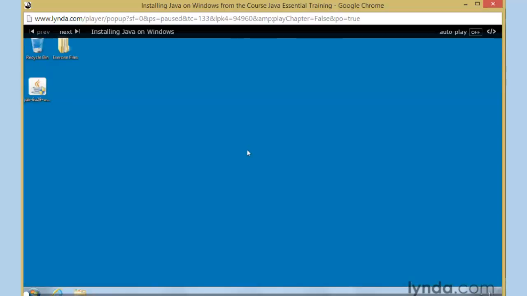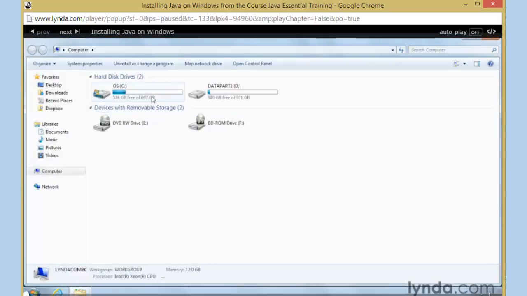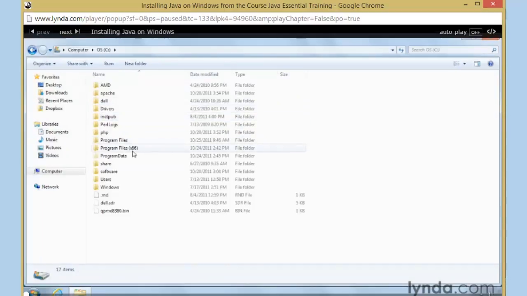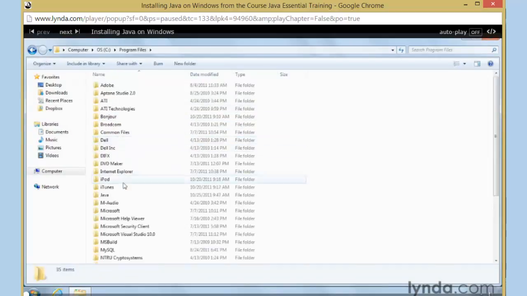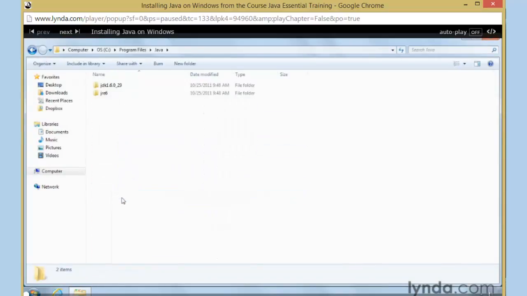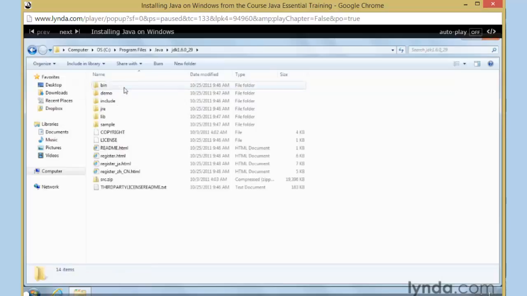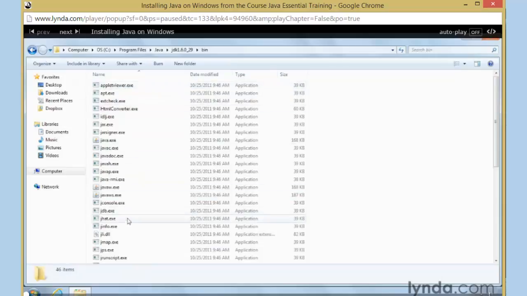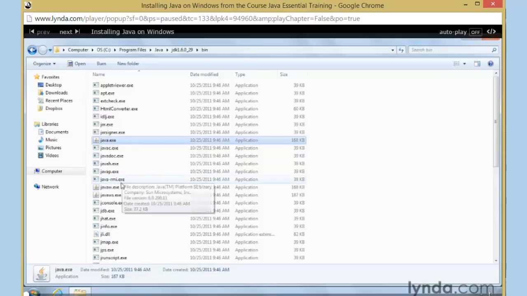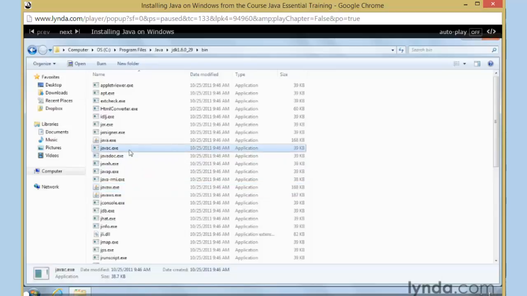Now, let me show you where Java is installed. I'll go to Windows Explorer. From there, I'll go to the C:\Program Files folder, and under there, you'll see a folder named Java, and within that folder, 2 subfolders for the Development Kit and the JRE. The JDK folder has a folder named bin, or BIN, and this folder contains all of the development applications. Java, which is used to run applications from the command line, JavaW, which is specifically designed to run applications on Windows, Javac, the compiler, and many others.